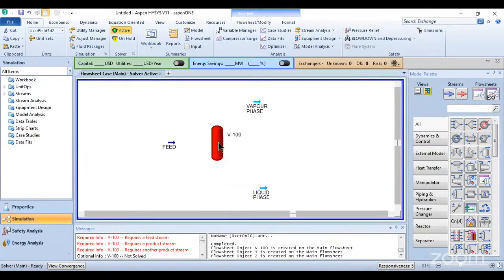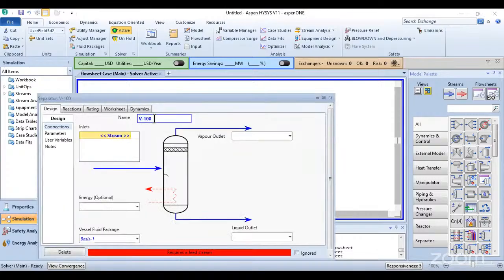I can also rename this, I can call it separator.